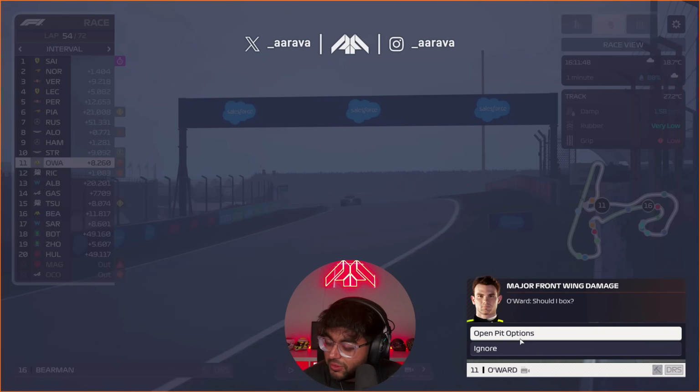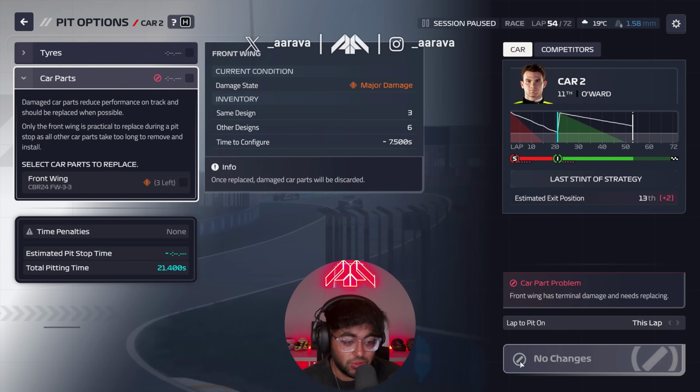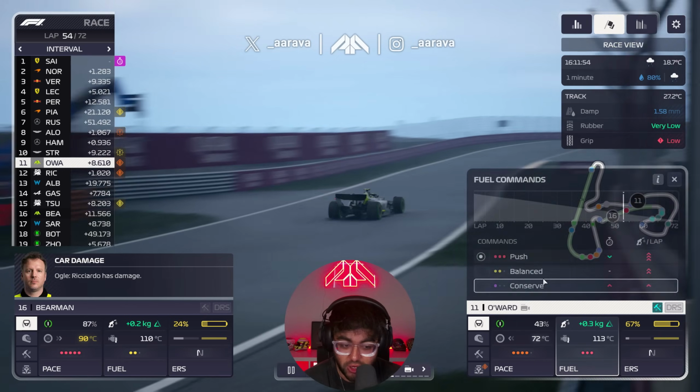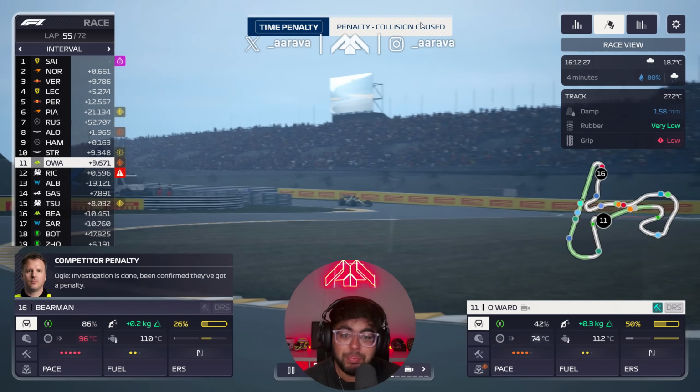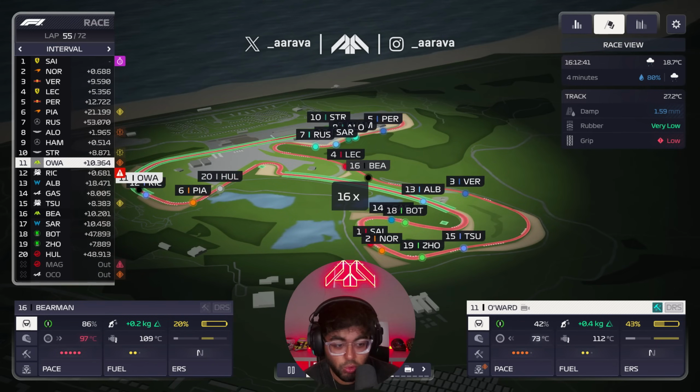Ah, man. There's a gap to Albon, so we may as well pit. We're going to have to come in. He's got so much damage on that front wing. It's going to be so slow. Yep, thank you for that. Penalty for Ricciardo, as it should be. What a waste, man.